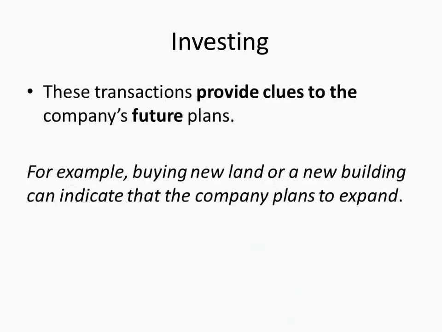And I've already said that these transactions provide clues to what the company's future plans may be. By investing, buying new land or a new building can indicate the company plans to expand. We got there already. So operating, we're generally looking at elements of the income statement. Investing, we're looking at non-current assets.